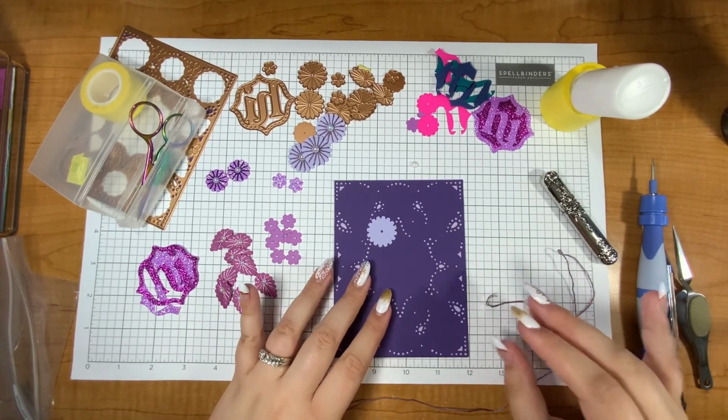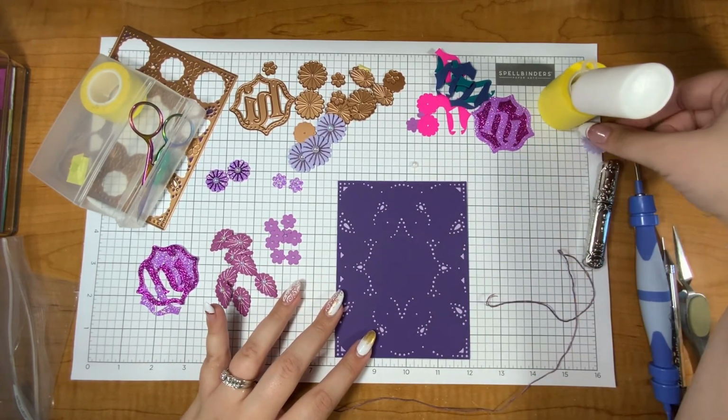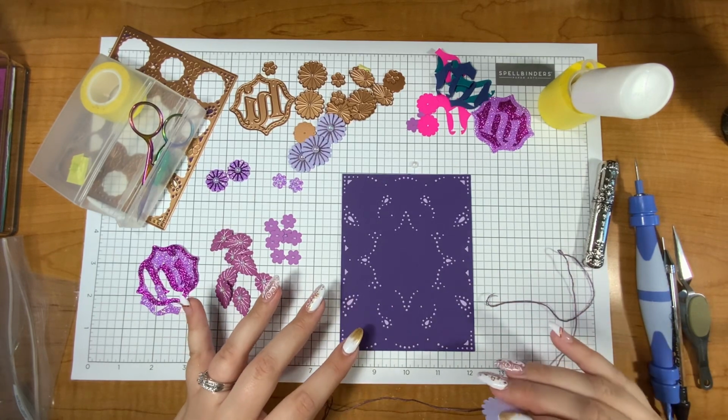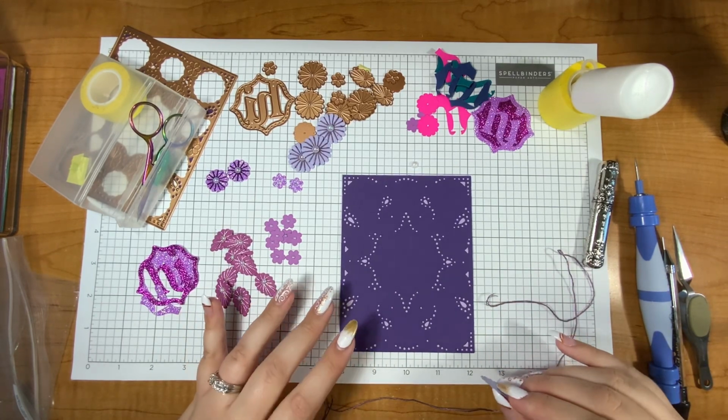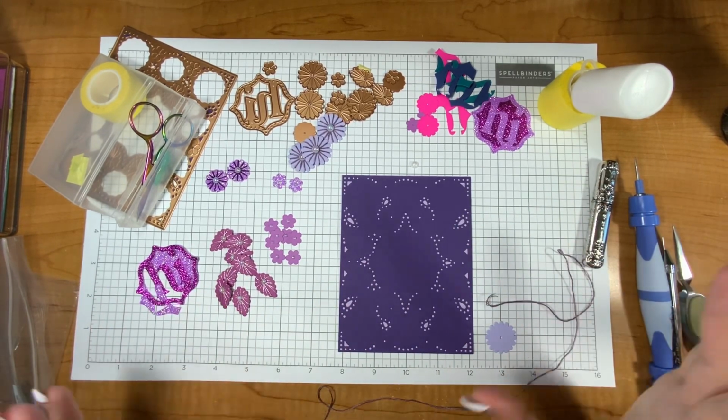It's release day for Spellbinders, August 1st, and today I'm going to show you my take on the stitch die of the month, which is called the Stitched Floral Card Front. So it is a full card and it's a card front.